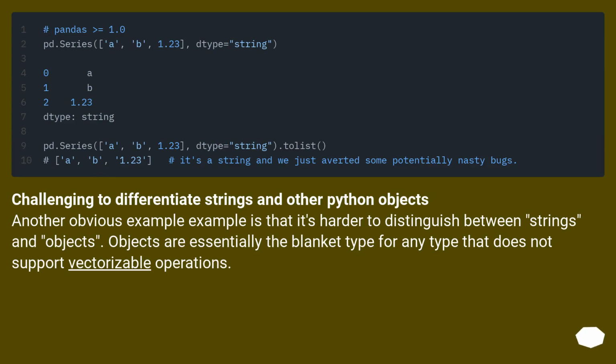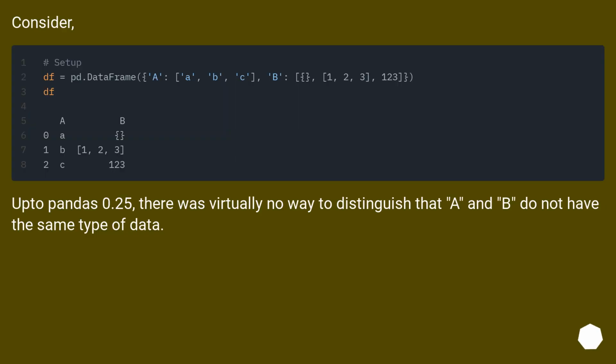Challenging to differentiate strings and other Python objects. Another obvious example is that it's harder to distinguish between strings and objects. Objects are essentially the blanket type for any type that does not support vectorizable operations. Consider this.